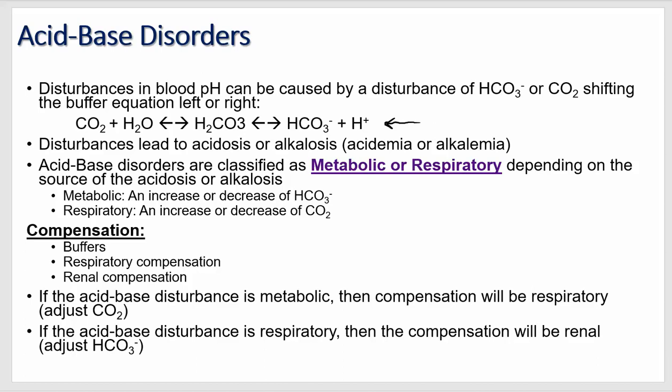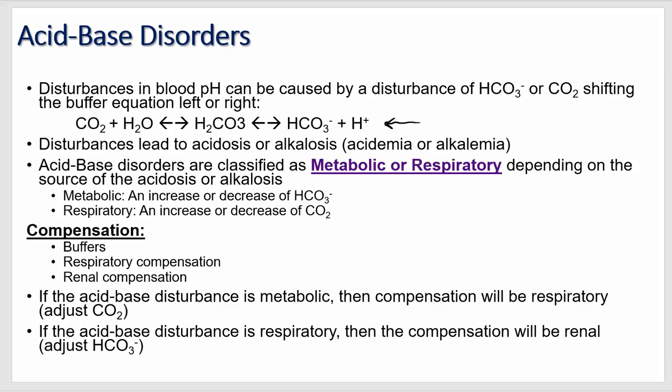Okay, so are they respiratory in nature? If they're respiratory in nature, that's because if it's acidic, then your carbon dioxide levels are building up because you can't blow off your carbon dioxide. If they are metabolic in nature, that just means that they're not respiratory. So metabolic can come from a whole lot of sources. It could come from kidney injury, by which I mean kidney failure, or it could come from vomiting, diarrhea, lactic acidosis, anything like that. And I'll show a couple of pages of some examples as we go along.